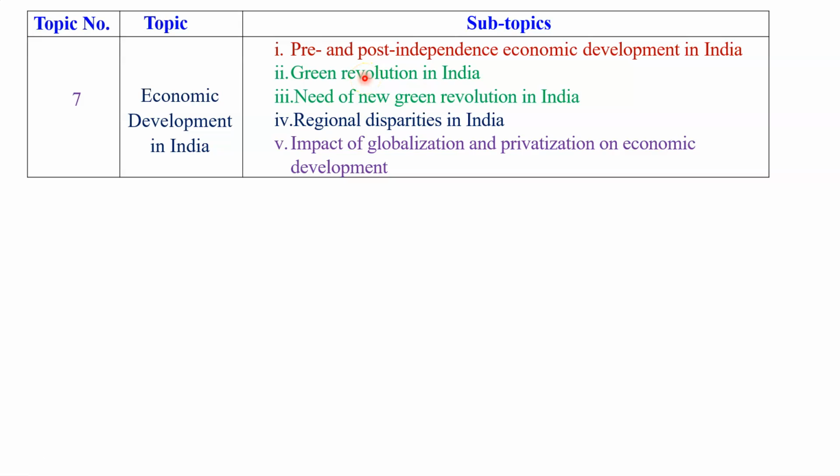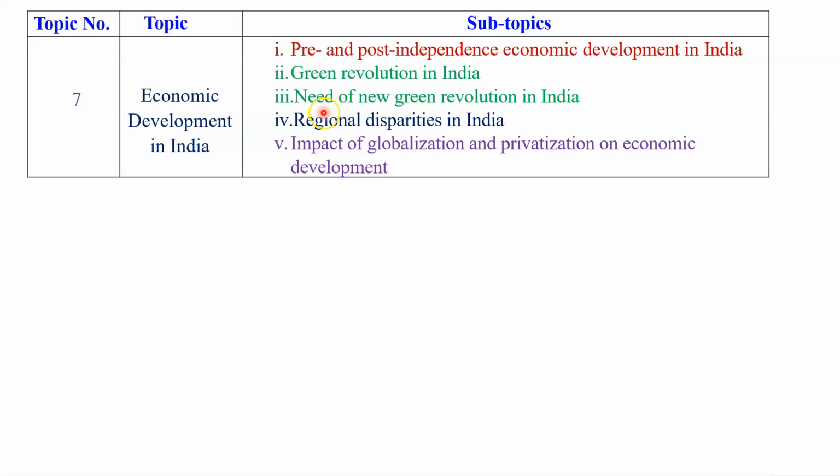This is also a very important subtopic in this chapter. You know that student, the Green Revolution was started in India in 1965. The Green Revolution refers to the introduction of high yielding variety of seeds and the increased use of fertilizer and irrigation methods. Due to the use of all these things, the production of food grain increased on a large scale during this period. This increase in agricultural production is known as the Green Revolution in India, that we are going to discuss in detail.